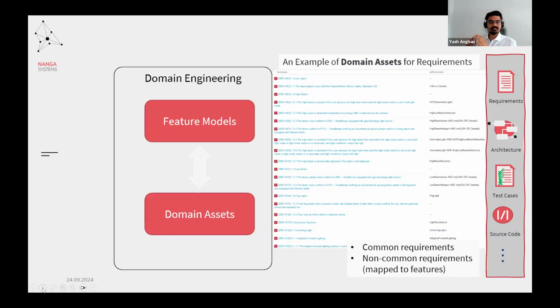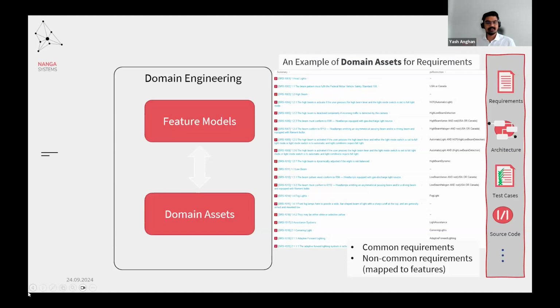Here we can use features to actually restrict the requirement. For example, in the second requirement, we have used feature USA or Canada. So we can even use multiple features, with the help of logical operators, to form a concrete restriction. And if the restriction is evaluated as true, then the particular requirement would be part of your variant.